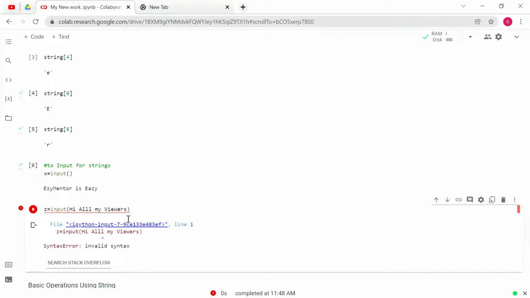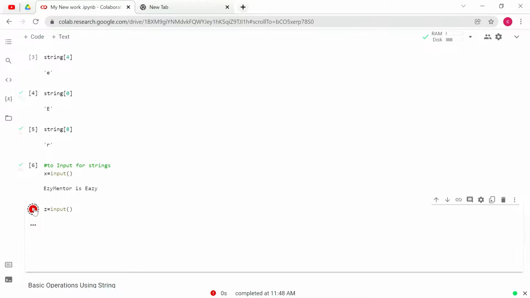Here it says invalid syntax and we need to run the code correctly. So remove this from here and click on enter. Now you will get a dialog box.